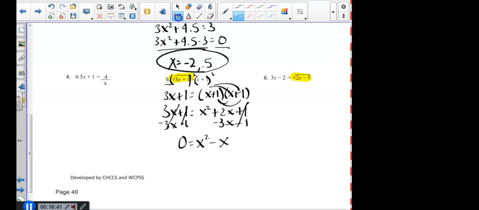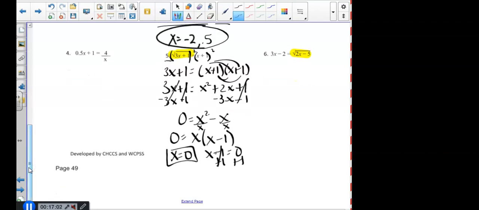In order to solve this, recall we need to take out the GCF, or greatest common factor, and divide both of these by the GCF. So we will get in parentheses x minus 1. At that point, we'll set both of our factors equal to 0 and solve. And we can see that our solutions here are x equals 1 and x equals 0. Remember that because we had a radical function, we do need to check both solutions. So let's do that now.